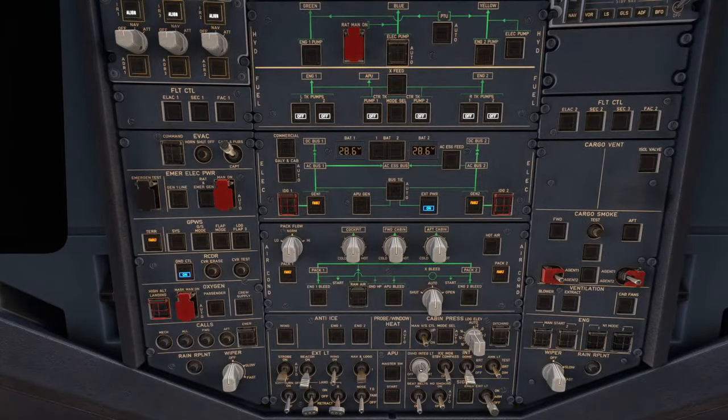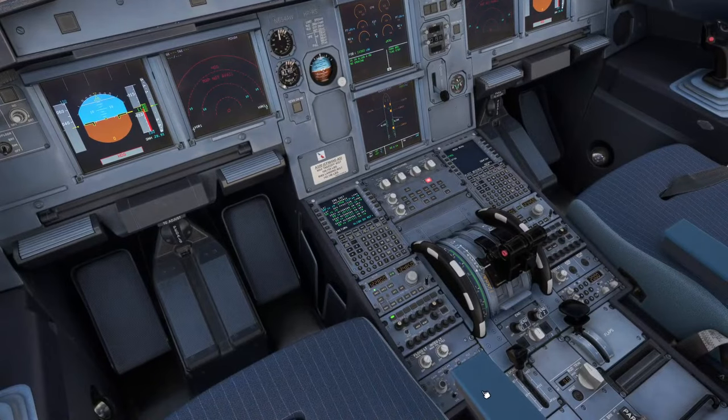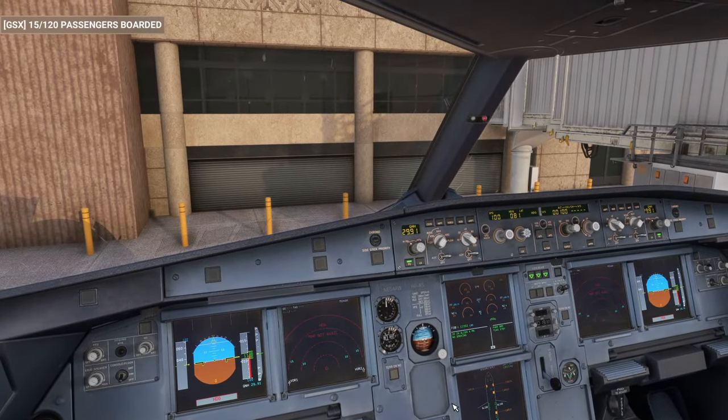We'll get the cockpit lights juiced up. We'll make sure the dome is off for start. Yes, so we're going to leave that off because I do want to see how the night lighting is in this puppy. Caro said to check it out.